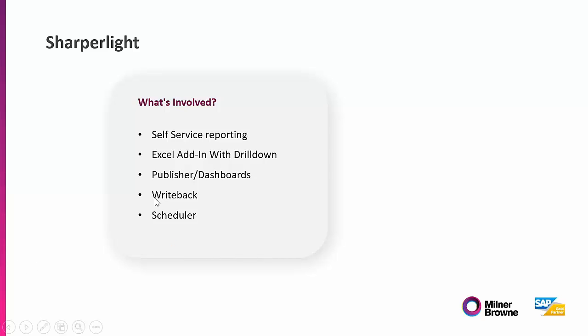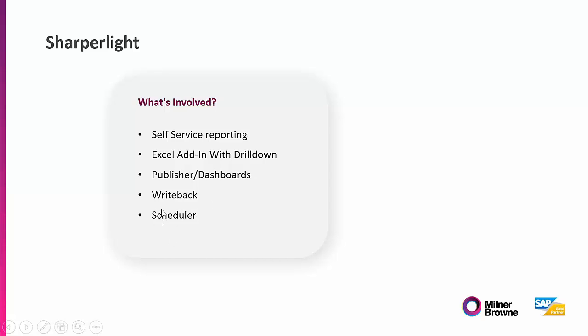We also have a write back function, even though it's limited in that it only updates a few tables within SAP Business One. But it can upload your budgets straight into SAP Business One from within your Excel. You can even input, for example, your item master data, your business partners and price lists, and your AR invoices and AP invoices. So that's the write back functionality.